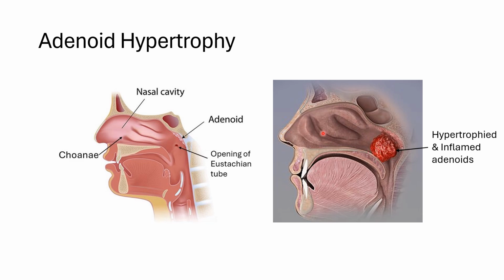So here the nasal cavity produces secretion. These choanae produce secretions. These secretions can't be drained due to mechanical obstruction. Here is the opening of the eustachian tube. Due to hypertrophy of the adenoid, it is also mechanically blocked. So there will be auditory symptoms and nasal symptoms due to blockage of the nasal cavity and auditory cavity.